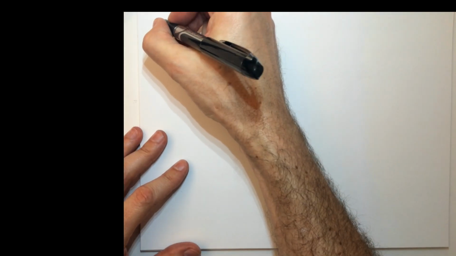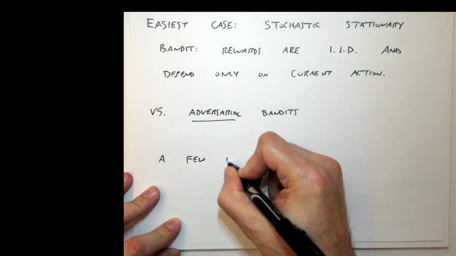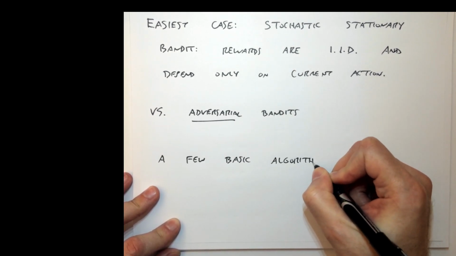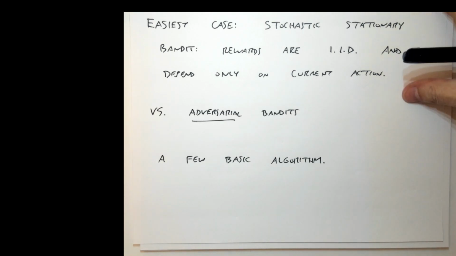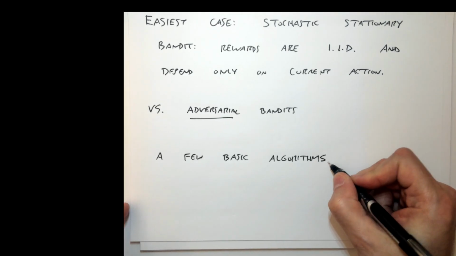Let's talk about a couple simple algorithms. So what we're going to talk about now is a few basic algorithms. And so I'm going to introduce these algorithms without analyzing them and going into gory details about what the regret bounds and so on are. I'm just going to tell you what these are, so you know what the major classes of algorithms are for bandit theory, okay?